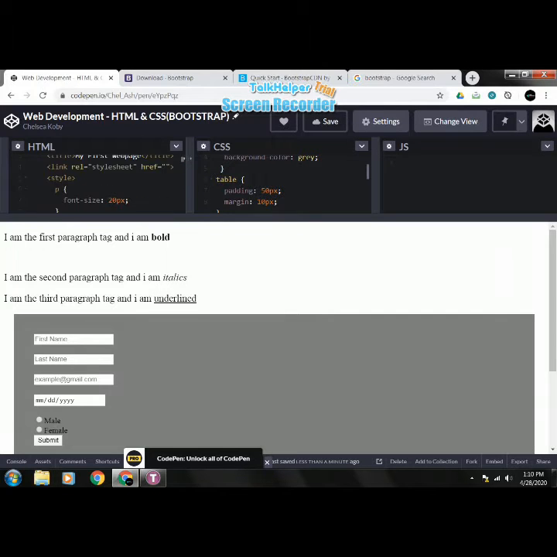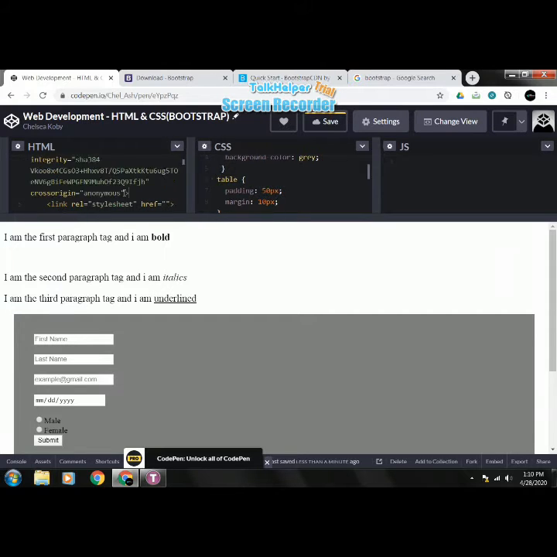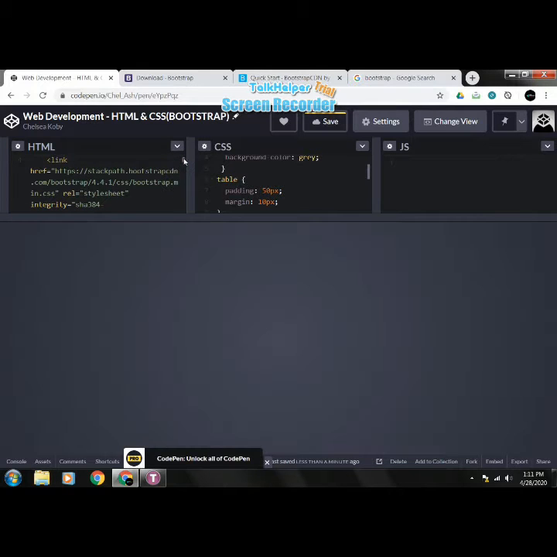So it turns out that where you keep Bootstrap is in your head tag, not header. There's something called header, and it's different. So keep Bootstrap in your head tag, and I can just keep that here, so I have Bootstrap right in CodePen.